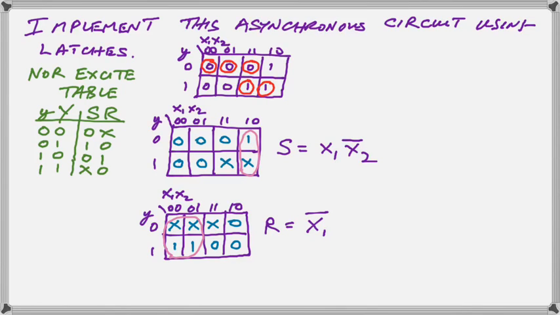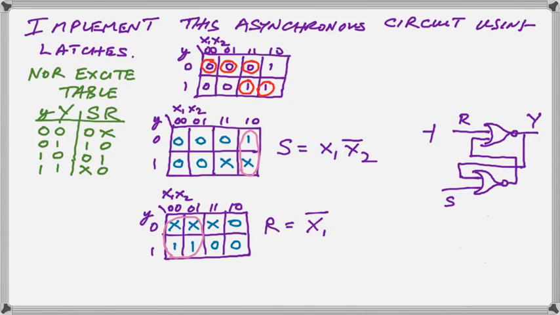Now, remember the latch is a standard drawing. There is the latch. You just draw the latch the same way all the time. So the only thing we have to decide now is how to put in the S and the R. And that's easy once we know the functions. Here's how we do it. We just draw our AND gate for the S and we only need one inverter on the X1 line for the R. So we're good to go.